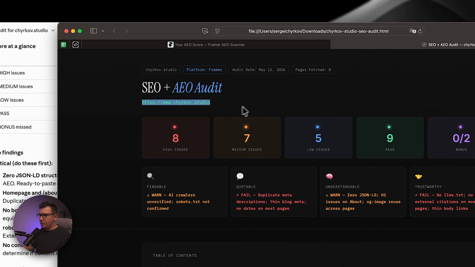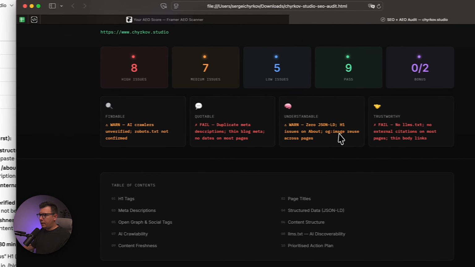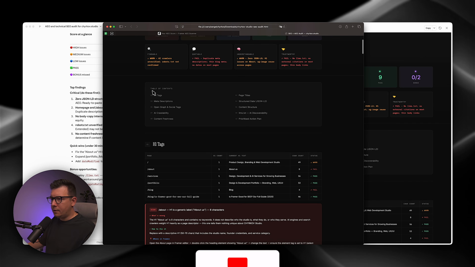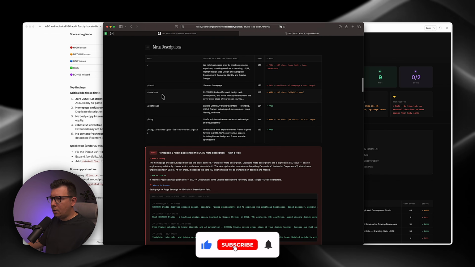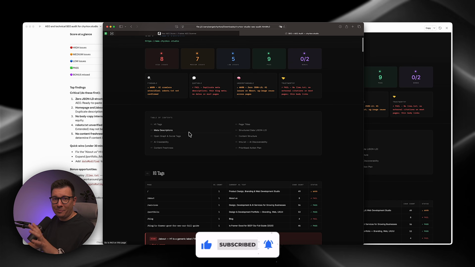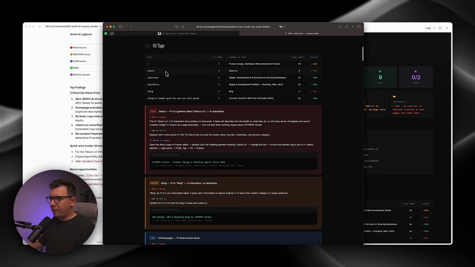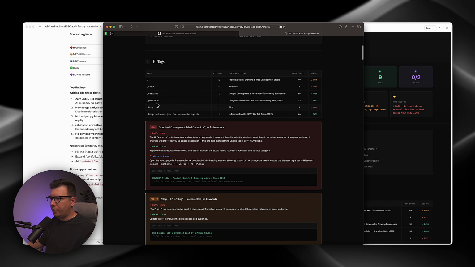And as you can see, there is a website, and it shows all the issues here on top, and explains what's going on here, and the table of contents. So we can even go to different sections. This is basically a landing page that we built, and it shows different key pages. Currently, we can see that there are 6 of them. But of course, you can ask Claude to run one more time and add other pages. You can update the prompt if you need and add different things in it as well.